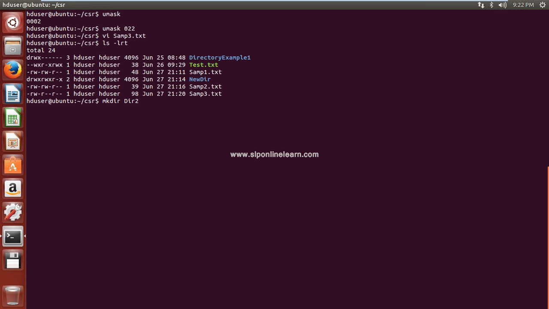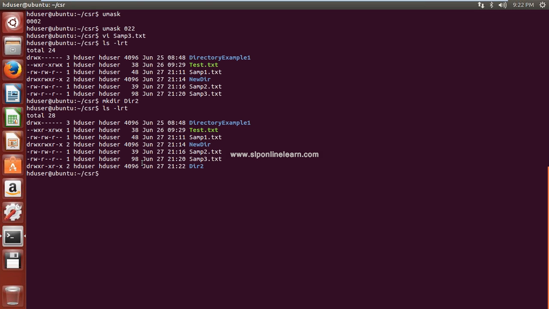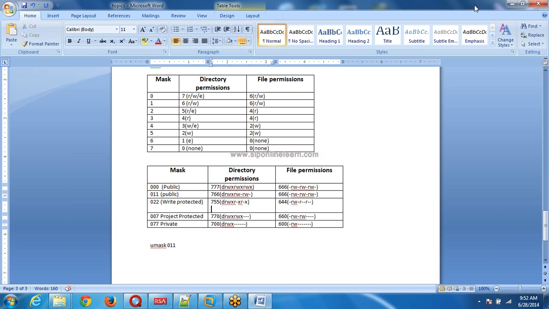The directory name is dir2. So this dir2 is a directory which we are creating after changing the default permissions. Yes, created. Let us check the directory permissions of this dir2. So these are the permissions. Let us compare these with this one. See here, the user has read, write, execute. Exactly, we'll get the same. Why? Because this mask is applied. We are just verifying. So here the owner has read, write, execute, others have only read and execute, group also read and execute. Fine, the same we got.